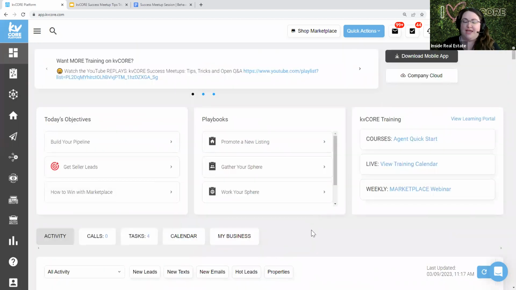But what happens in real estate and in life, we get our leads, whether that's from a landing page, a squeeze page, a property boost, an open house. We're getting these leads and we put them on automation in KV Core, put them on smart campaigns, search alerts, market reports, all that kind of stuff.